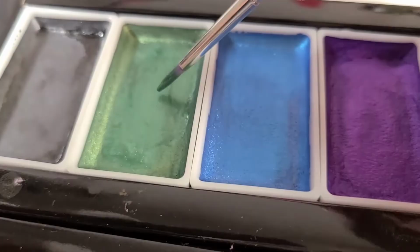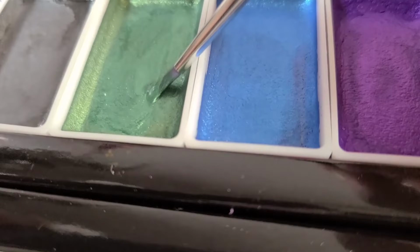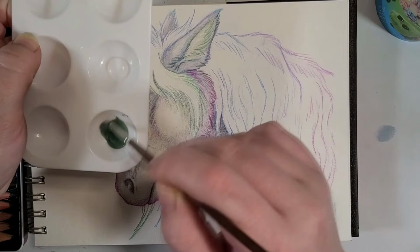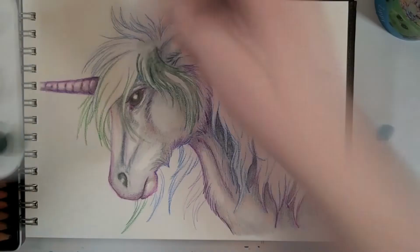This is my first time using KingArt watercolors. Now, I find KingArt to be a very nice middle-of-the-road sort of brand. So far, I've enjoyed the products that I've used from KingArt. So, if you find any, you might even consider picking some up and trying them out for yourself. Especially if you find them on sale. And I honestly think that these played very well with the Spectrum Noir tinted pencils. A little bit muted, a little bit of shine.